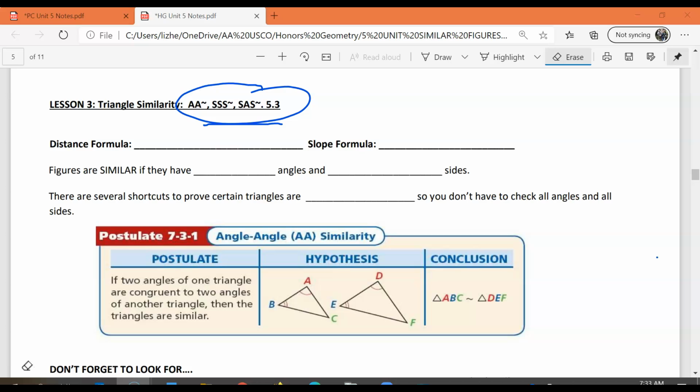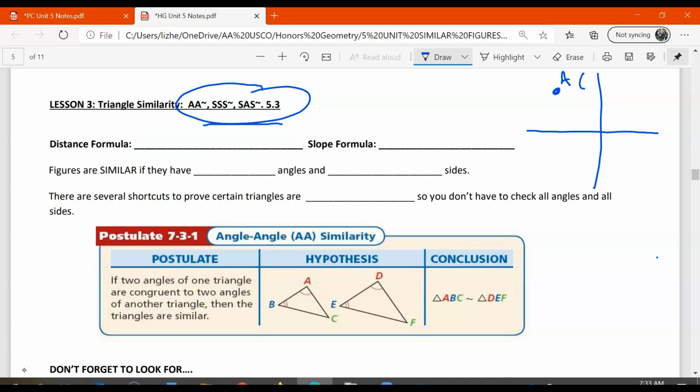Before we dive in, let's review the distance formula. Quick review on this. If we have a coordinate plane and we have one point here, we'll call it point A with coordinates x1, y1. And then we'll put point B here and we'll call those coordinates x2, y2. So they can be any 2 points on your coordinate plane. The distance between those points is this formula, and you should know this already.